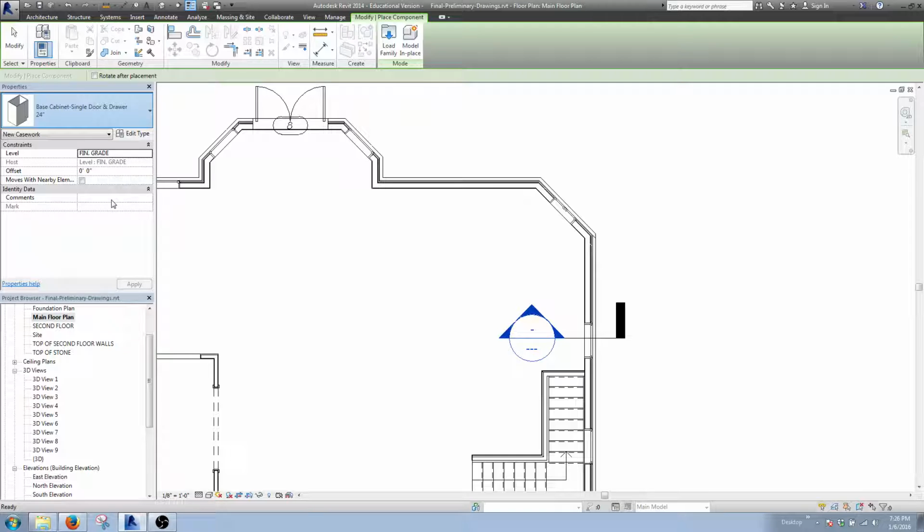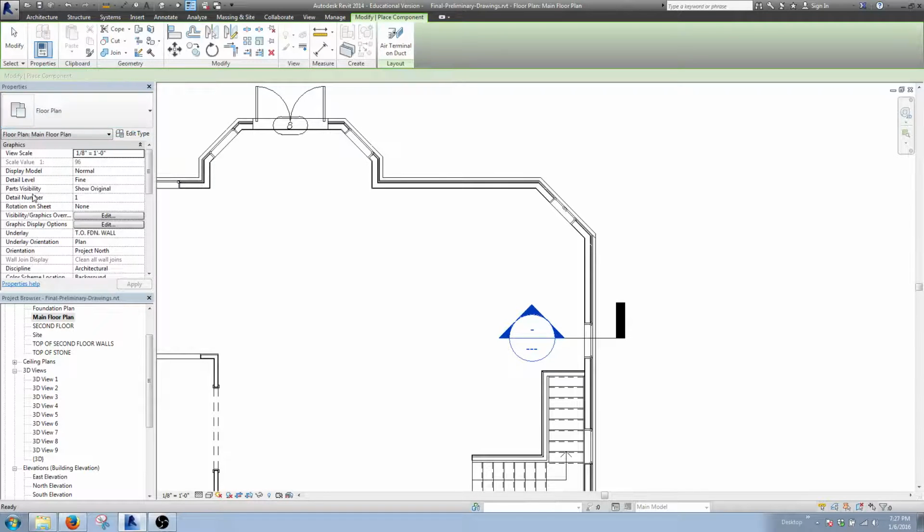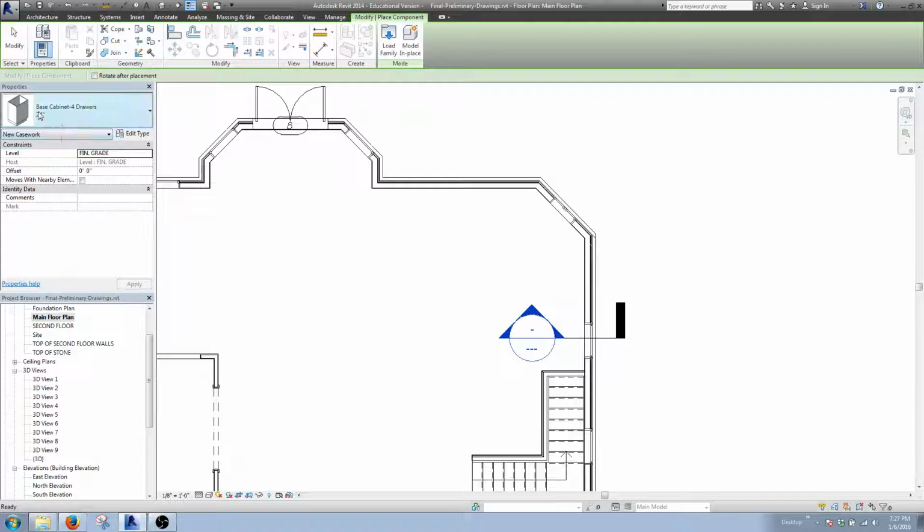There's some stuff from previously in the project that you'll see, but mostly all the cabinets stay the same because they're base cabinets. They start alphabetically exactly the same with everyone. So this one is just easy as point and click. So let's say we want base cabinet 4 drawers, 24 inches wide. 24 inches denotes the width. And an important part to note is that the crosshair on my cursor is actually the back of the cabinet, I believe.